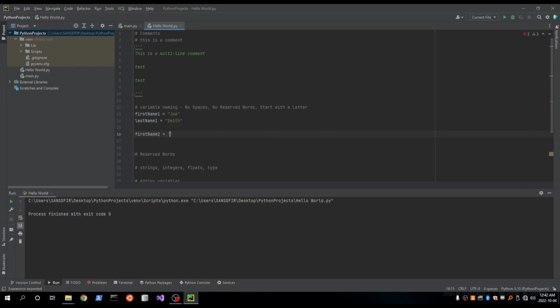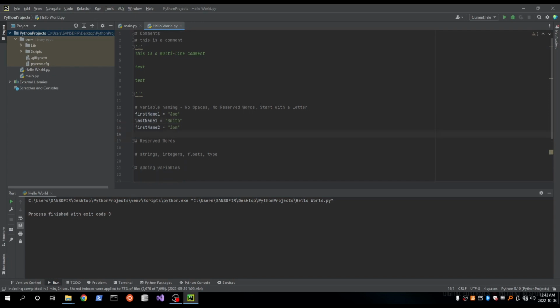So that's okay to do that. So if you are going to use numbers in your variables, it just can't be the first letter. So once again, going over the naming schema for variables, can't have spaces, no reserved words, and it has to start with a letter.